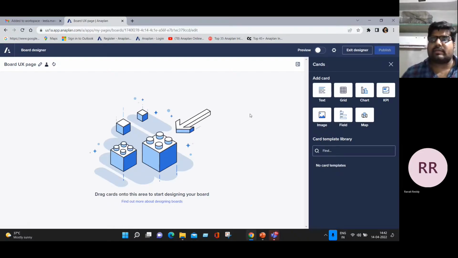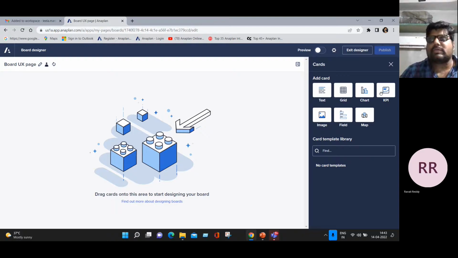In this UX page, we find there are a few types of cards. There are text card, grid card, chart card, KPI card, image card, field card, and map card, and also action card, which is available to model builders only. Use text card to add text to the data, and grid card to display the data as a grid, and chart card to display data as a chart.